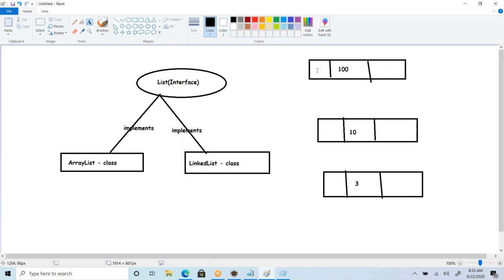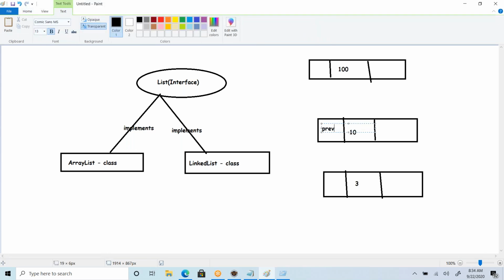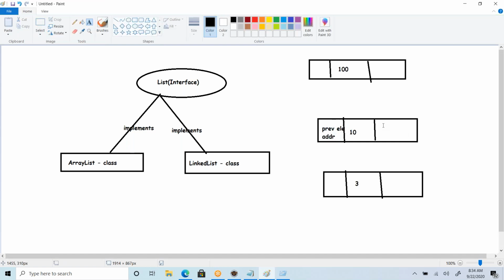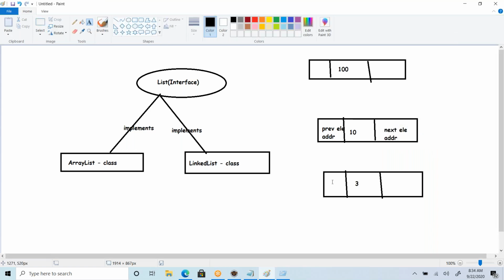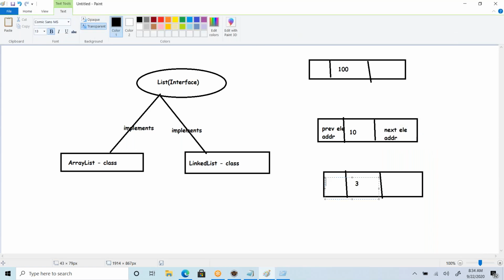The other two cells are going to maintain the addresses. It is going to store the previous element address, and here it is going to store the next element address.